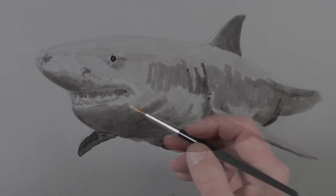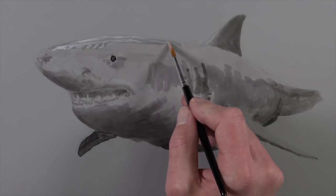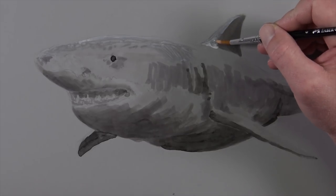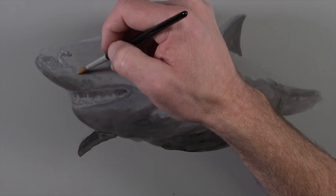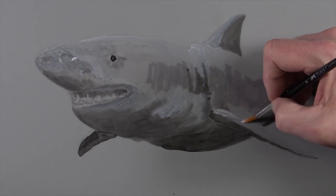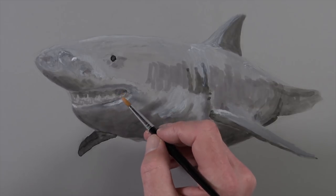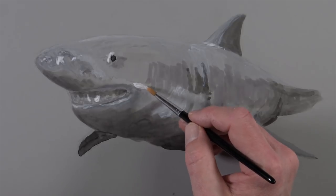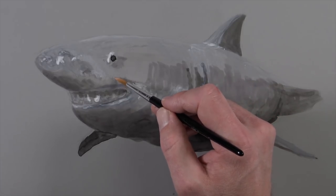Now we'll quickly get some hints of lighter value in place and we'll start with an application of white india ink. It's a little confusing when applying it to the surface because since the ink is wet it's going to dampen the surface, but we also have these strong bits of white that are visible. Again we'll see the brushstrokes at this stage but right now we're just getting an indication of the values in place. Around the mouth I've mixed a bit of the black india ink with the white india ink to create some middle grays. We're focusing mainly on the lighter tones — roughing it in. We'll apply these applications around the eye, underneath the mouth, and to portions of the teeth. The brushstrokes are very visible but they'll serve as an underlayment for the development of texture as the drawing progresses.